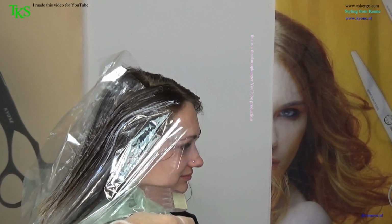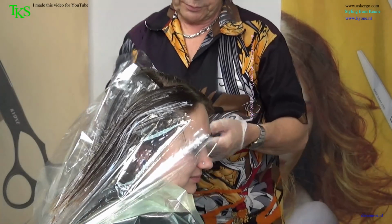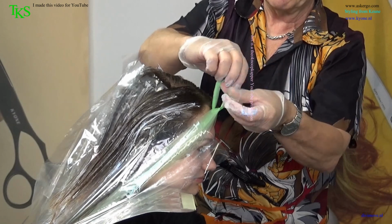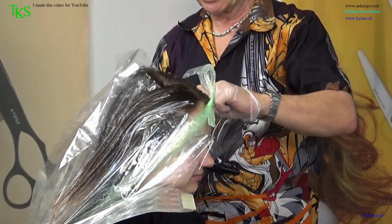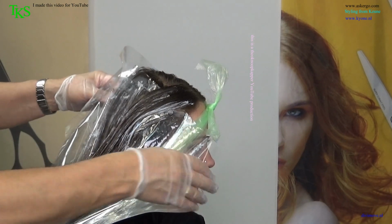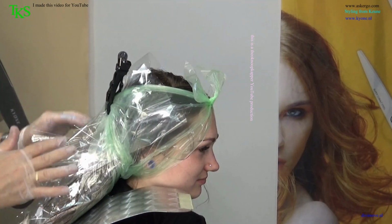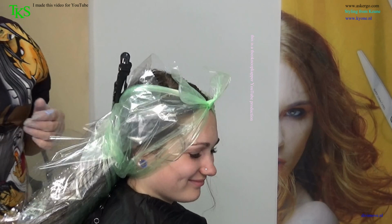Now I've got all the foils on her hair. So I take my plastic foil from the sides and the gel, so I free it from the underlines. Then take the foil high, knot it, close it. And I'm going to wait for about 20-25 minutes. Control it, maybe more. I tell you that afterwards. Just have to lay the side. The rest is in the foil. So now I can take this hard cape off and she is free to move. So we'll be back.